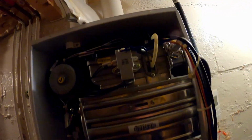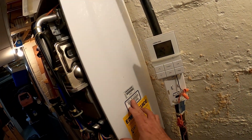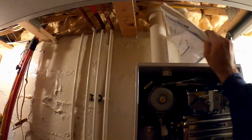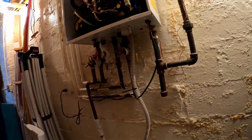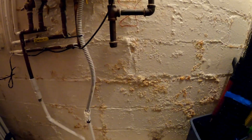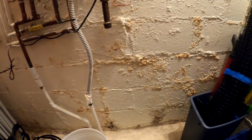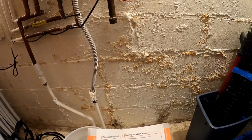Okay, so this is what we're working on here. We got an older NR210. And let's see, I can't remember how. Let's see what it says in the flush instructions. Let's see if it's in the owner's manual.